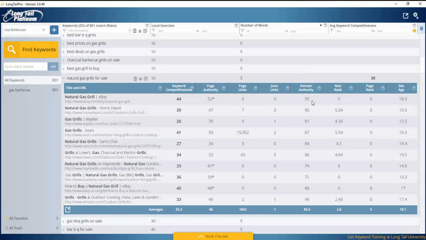And we can look at some of the other metrics. So some of these are very powerful domains. So these have a domain authority of 95 out of 100. So you see these are well established websites with decent page authority and reasonably high keyword competitiveness. So this probably isn't a phrase that would particularly be easy to rank for, although if you wrote a good article, a useful article around it, you may show up for related keywords. So without ruling out completely, and maybe less likely to spend time on this article, or a lot of time anyway.